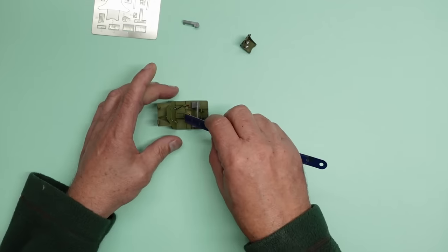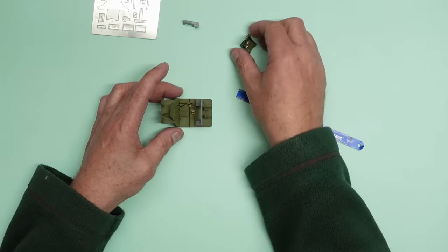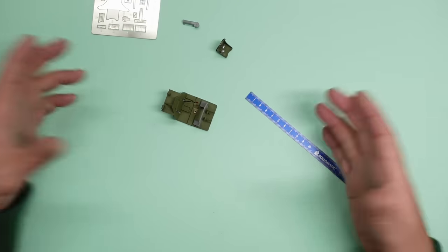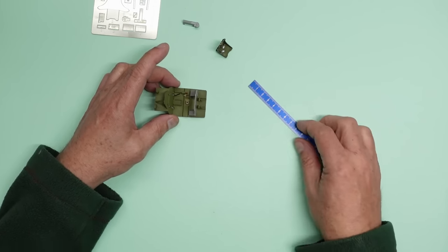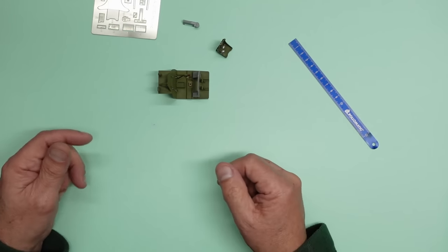So when we put the control column vertical, that's going to look a lot better, because if we put it vertical against that seat, it looks like it's going to be hitting it. So that's one good thing. But I'm going to basically just move it all back about 3-4 millimetres, whatever it works out to, just to make it look a bit better, I think, so you can see the instrument panel when you look in. But it's really got me fuddled, this one.